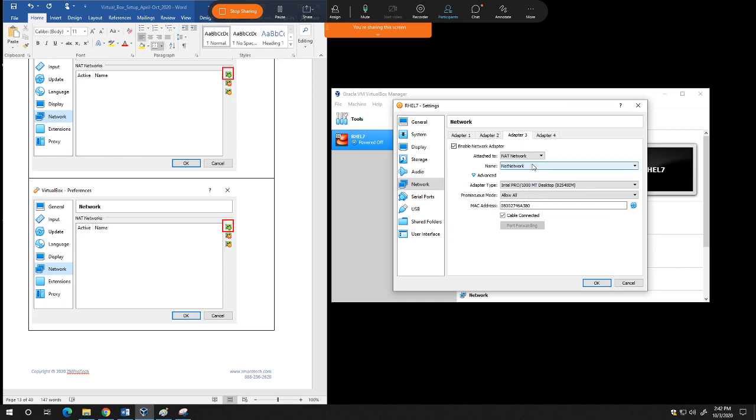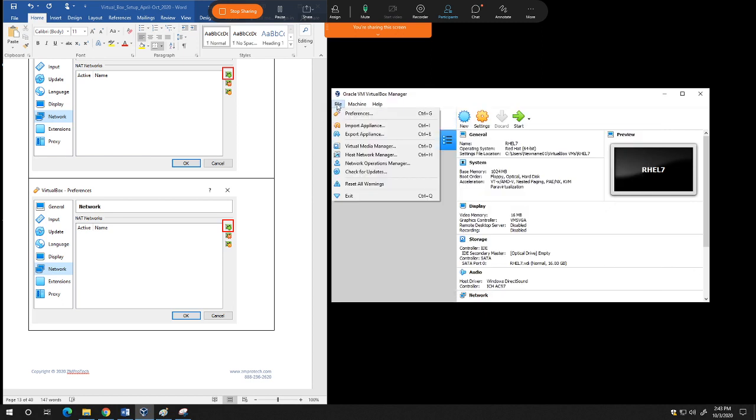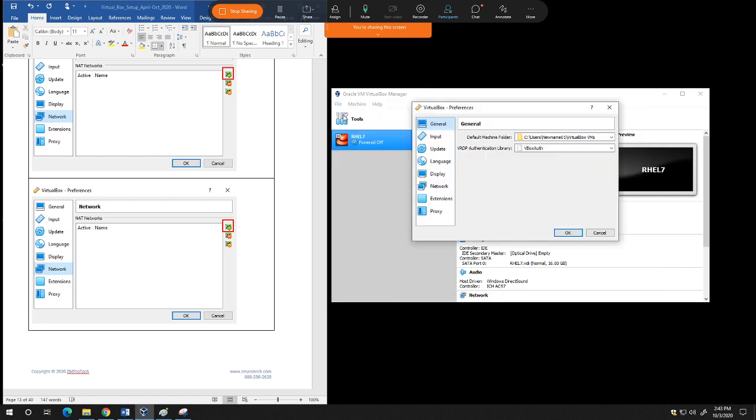Okay, so when I select a NAT network, just like when you select NAT network, under name it says NAT network, right? Yeah. For me, it says not selected, which I am selecting. Yeah, for me it's the same problem. Okay, so for that, you're going to have to go back in there, go into File, Preferences.